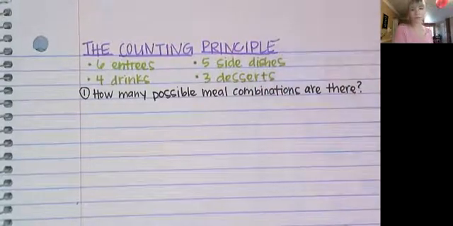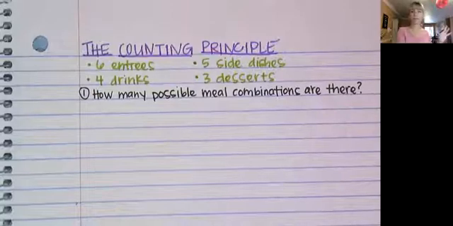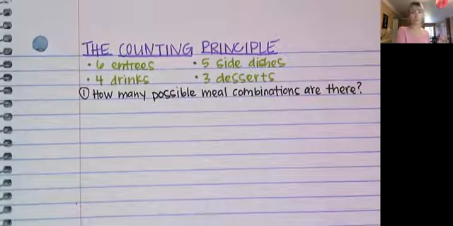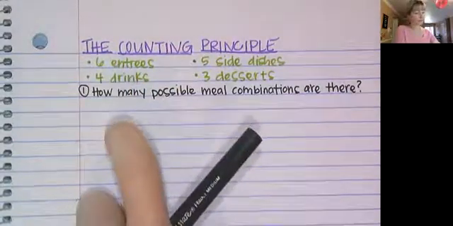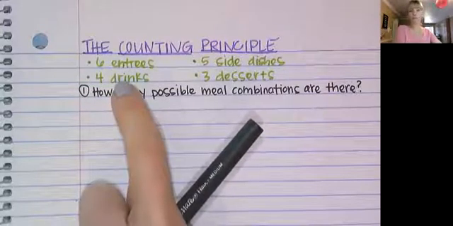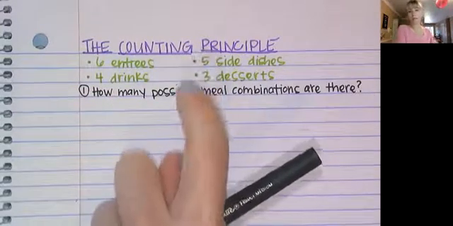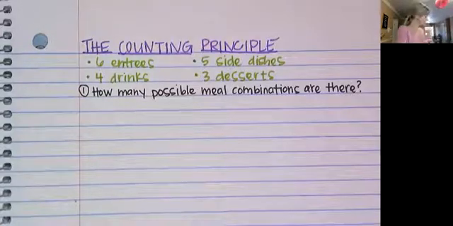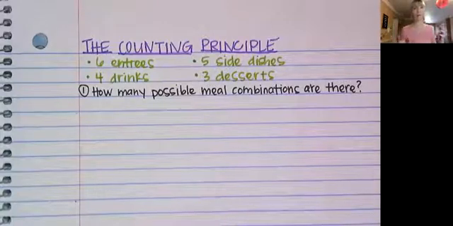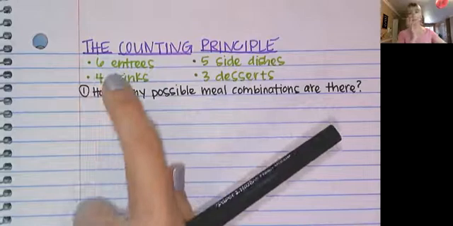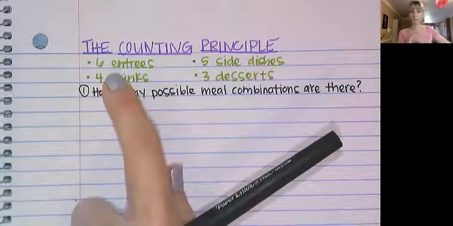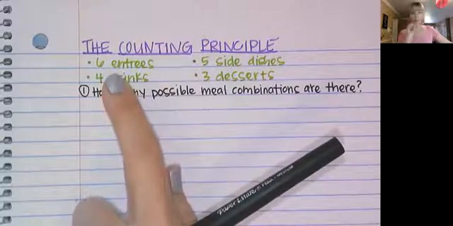And we started to look at this when we were making lists and tables, but please remember that it's not so simple. The biggest mistake students make is they want to just add all these up. They want to say, well, if there's 6 entrees, then 4 drinks, that's 10, 15, 16, 17, there's 18 possibilities, right? Well, if you started to list it out like we did last time, you realize that there's actually a lot more than that, because if there's 6 entrees, let's say one of the entrees is lemon chicken.